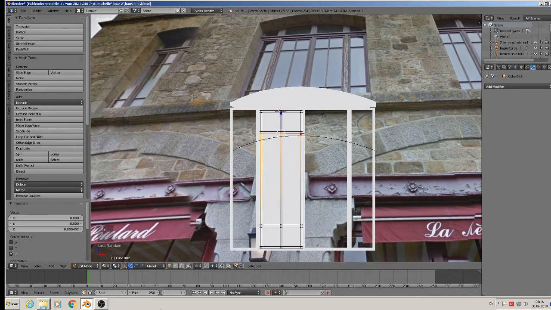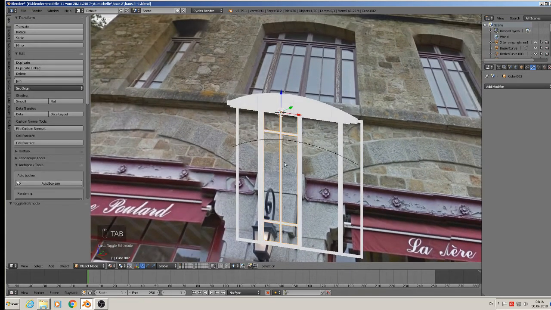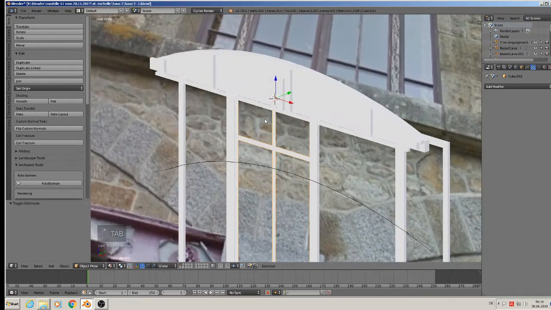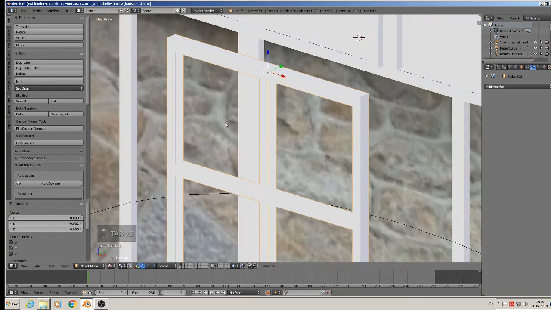So we delete here these front faces, so that here only faces. Now that is open, but now we must close all of that.